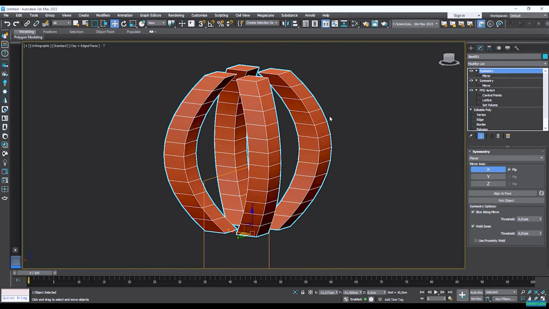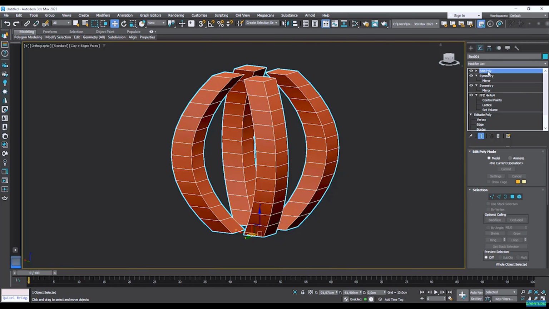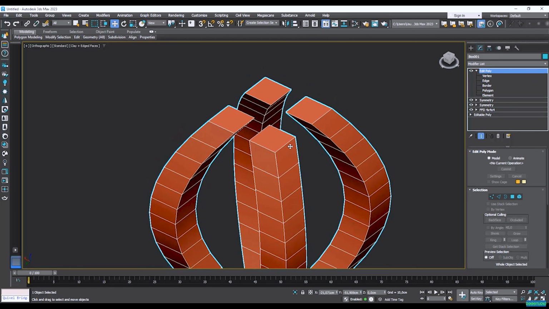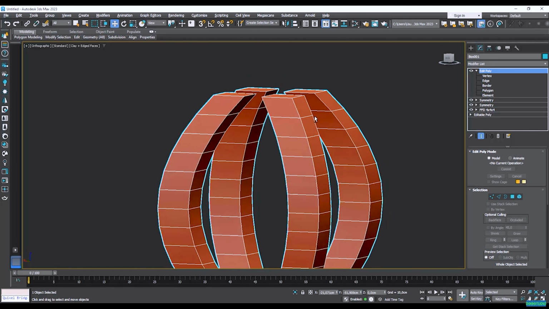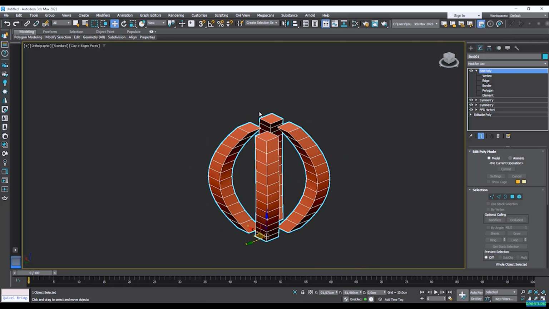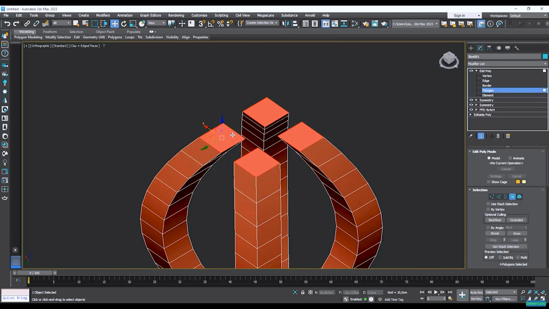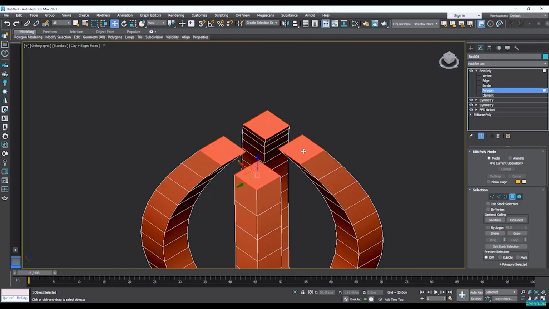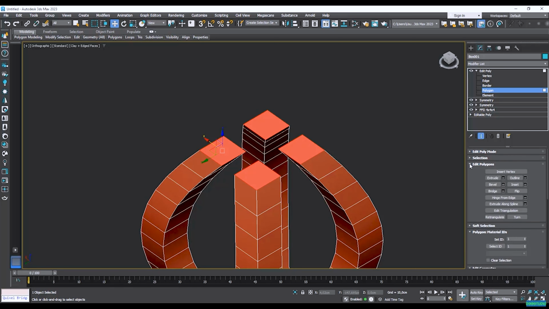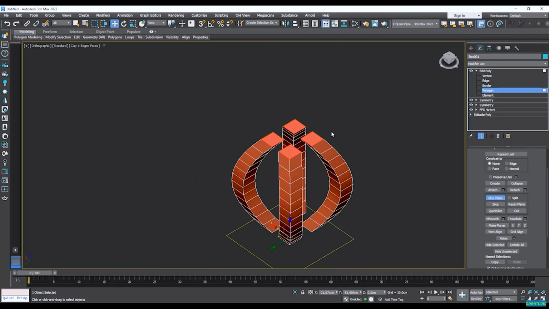Now on top of everything, I'm going to go ahead and type in the Edit Poly modifier too. And for now, I'm going to select all of my faces up here just to create some kind of supports that will hold the weight of this lamp design. I'm going to hit the polygon. I'm going to select all the four faces on top of this, and what I want to basically do is just to split these faces. I can do that by going down here in Edit Geometry, and I'm going to choose the slice plane.